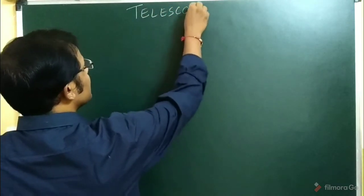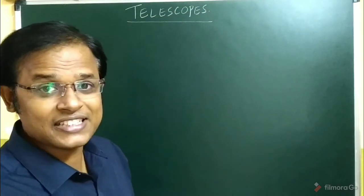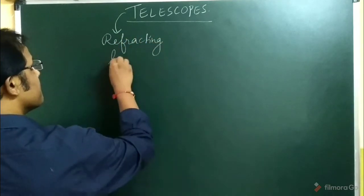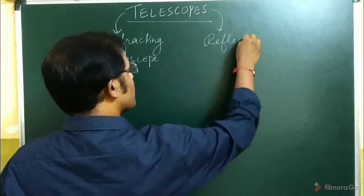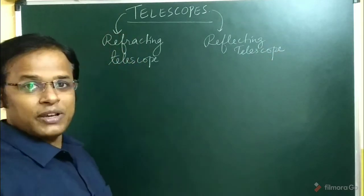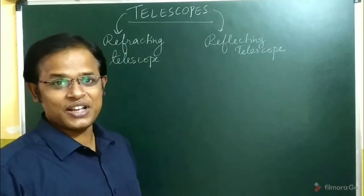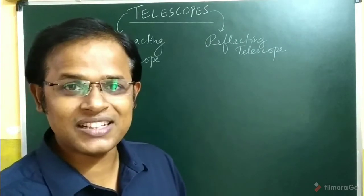Telescopes can be of two kinds. It can be a refracting telescope or a reflecting telescope. I think most of you can even guess it. In a refracting telescope, it will be a combination of lenses. And in the case of a reflecting telescope, it will be a combination of lenses as well as mirrors, right? So today in my class, I will be discussing refracting telescopes. Okay? So let's get started with the first one, astronomical telescopes.